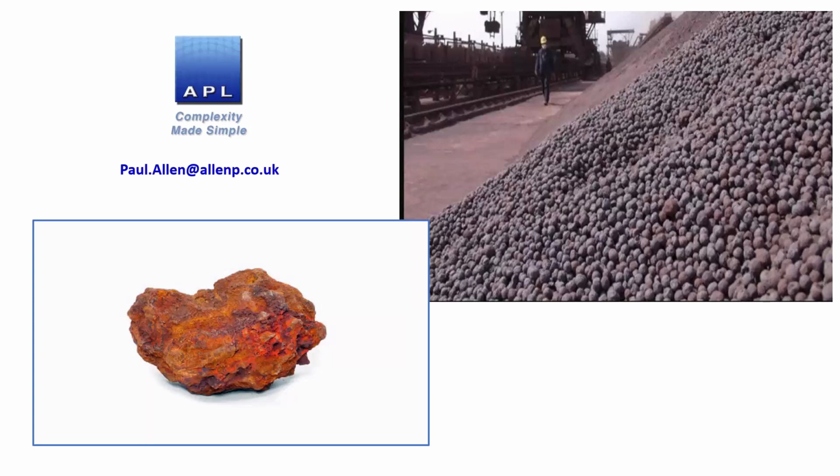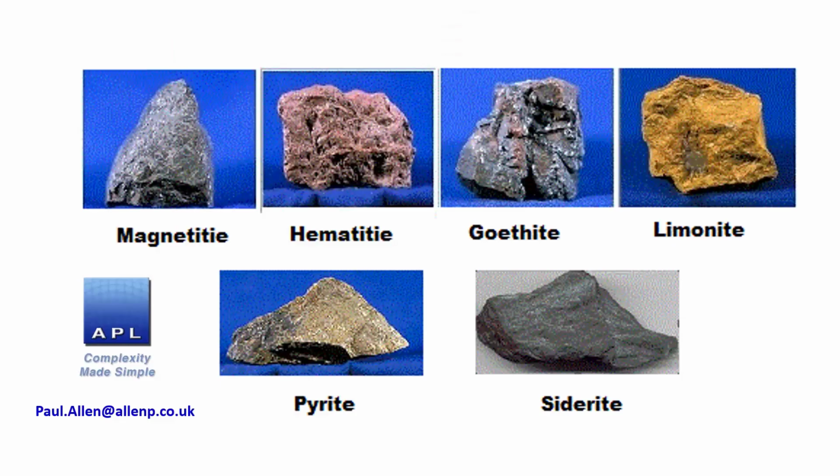Now the iron ore is natural. It was created by, I don't know, it might have been created by a volcano or something like that. There are also, by the way, different types of iron ore. And the one thing I would say is that these sites should be using the same type of iron ore. If what they're doing is switching from type to type to type, all bets are off. That would be a stupid thing to do. They would never get control of their process if they keep switching between different types of iron ore rock. So we're going to assume that they are sticking to the same type of iron ore rock.